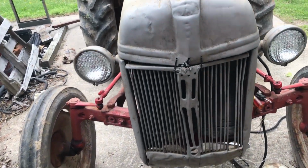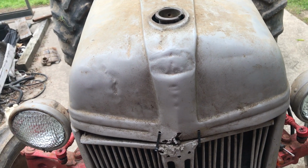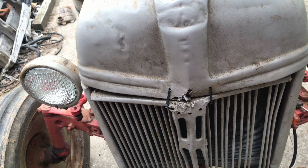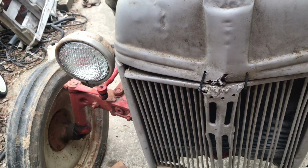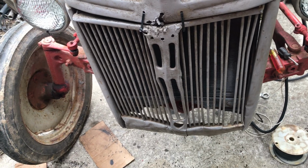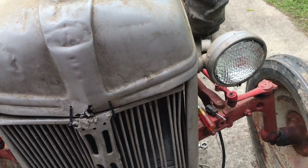All right, hood is back on. Yeah, I know, but the grill is so mangled. It's better than baling wire, which is how it was when I got the tractor. So it's got tie wraps on it. And I did kind of re-weld up the bottom. The bottom was broken out, and I did that last time I put it back together. So we are back together. Hood's on.